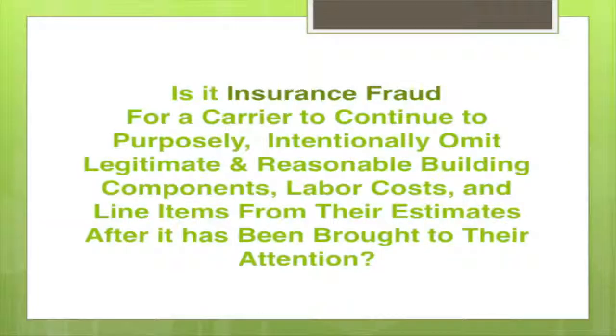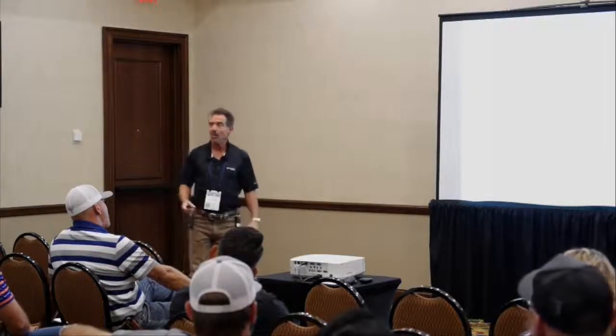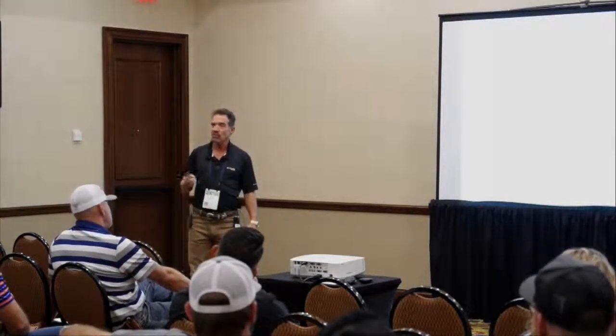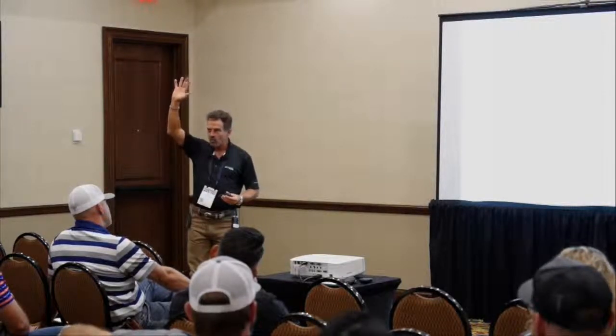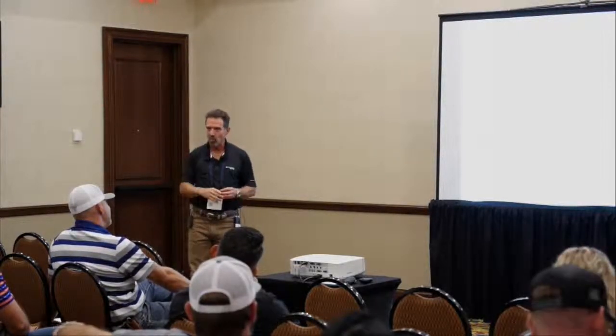Is it insurance fraud for a carrier to continue to purposely, intentionally omit legitimate and reasonable building components, labor costs, and line items from their estimates after it's been brought to their attention? Yes. Let me tell you what is the definition of insurance fraud in Texas? Who here knows? You should know this. This is important stuff.